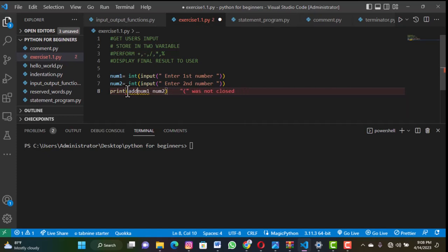Oh, sorry, it's a string, so let's treat it as such. Addition.